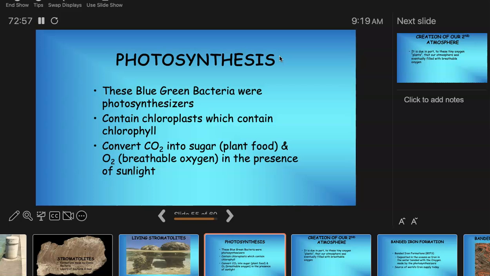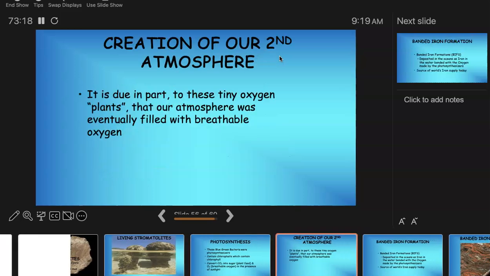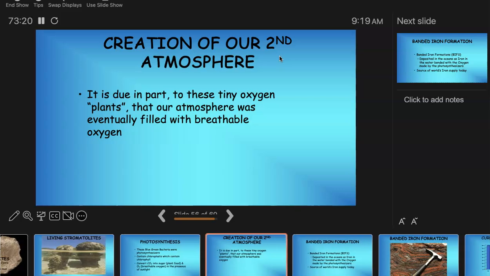They say that the oceans were first green because of all the iron in them. Now, I associate green with copper, right? But they tell us that the oceans were green first because of all the iron in them. What happens when you mix iron and oxygen? You get iron oxide, right? And you get rust. Yeah.